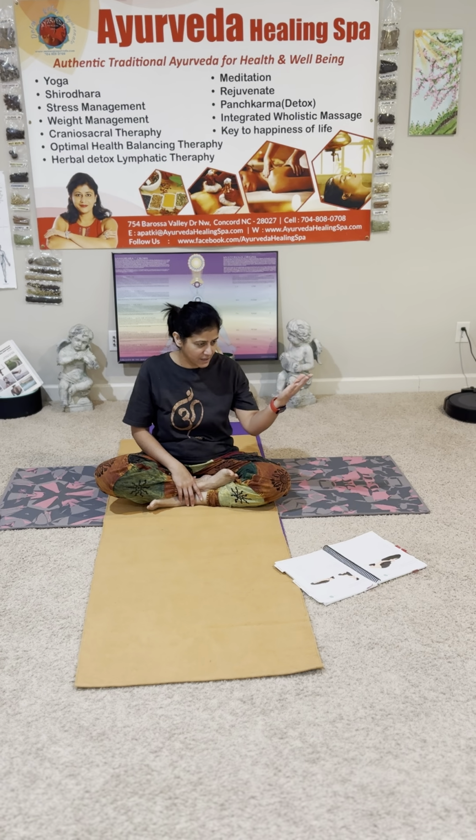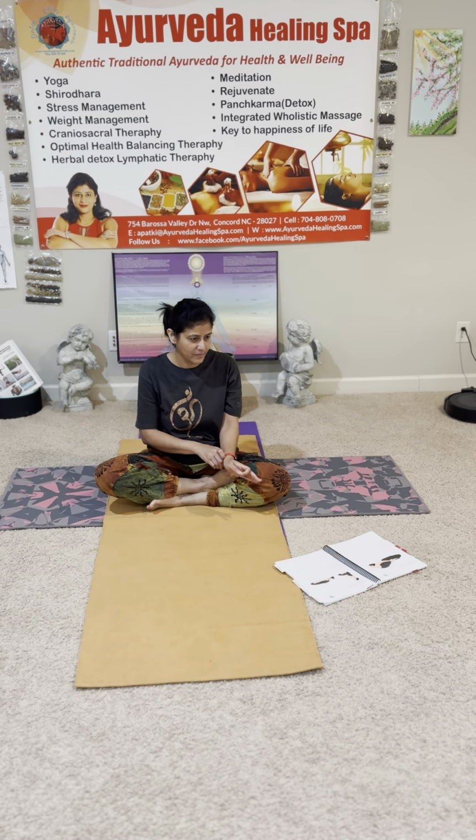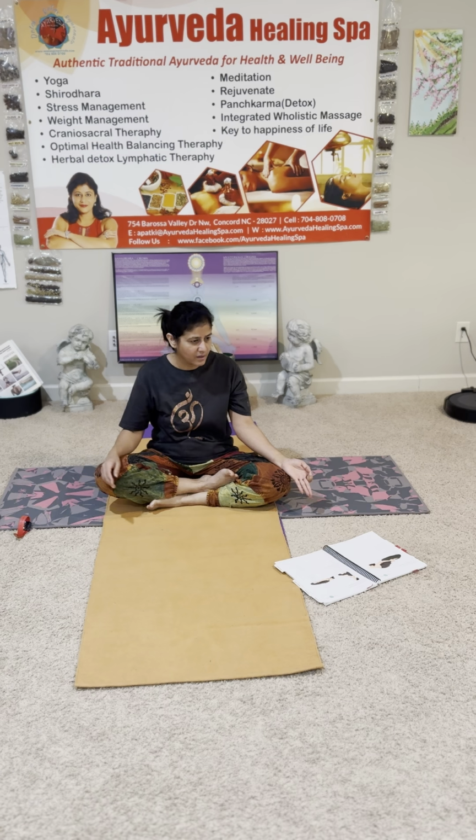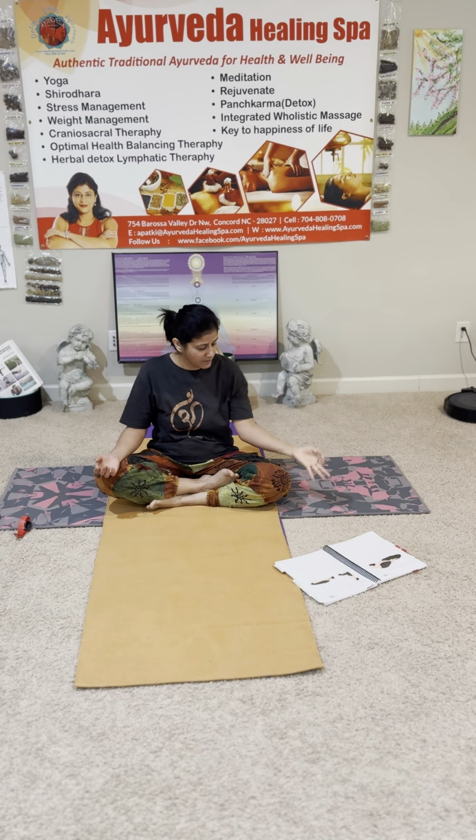Now, left hand. Left hand is on the outside of the left knee. And right hand, bring the first two fingers together and make it a Jnana Mudra outside. Outside a little more.